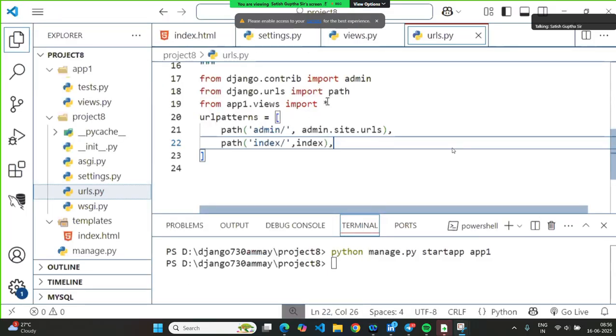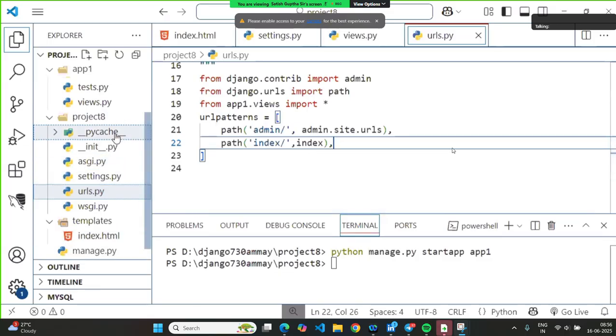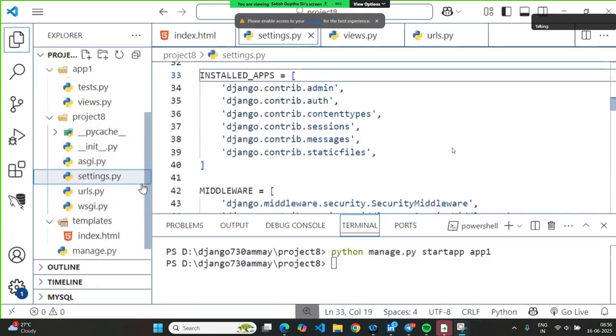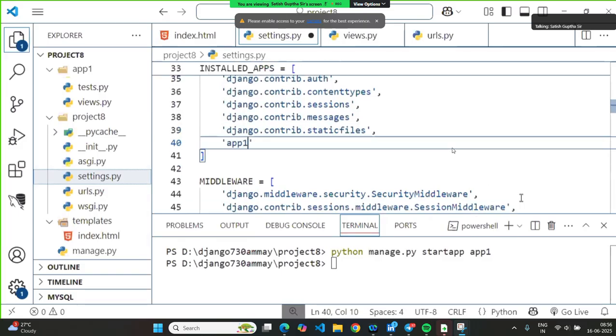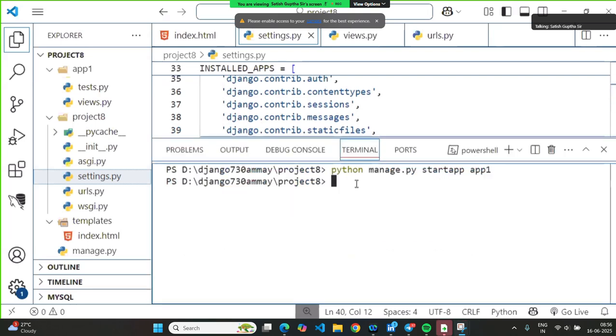Now, okay. URL configuration is done. Next is what? Installation. Very good. Then next is what? Application 1. Installed, yes. Next run the server. All are saved.